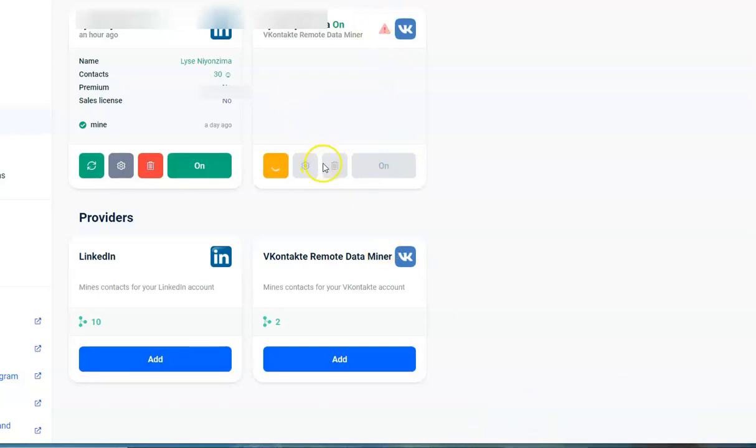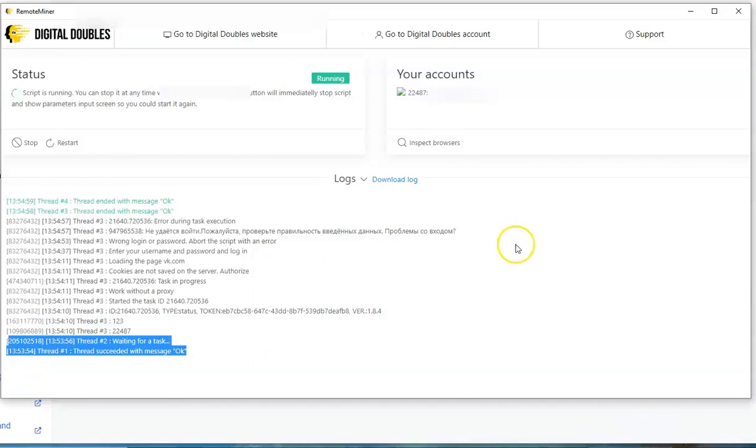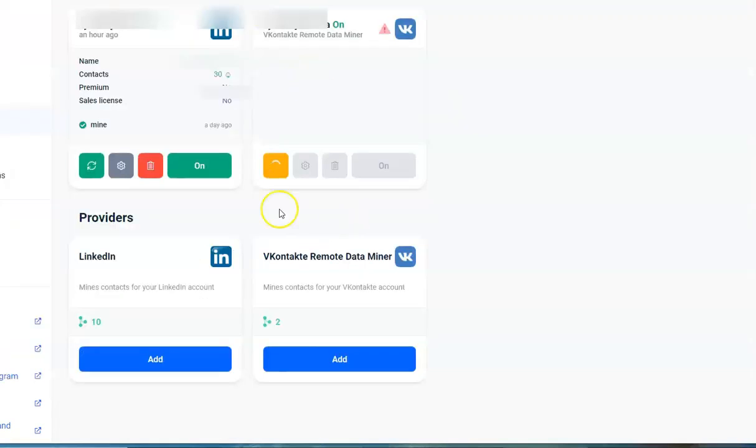That could be the VK login information. But I think I've seen some errors, and Digital Double is working on it. It looks like it is okay, but what you need to do is leave it for a while. It's going to come on and off, doing this, on and off. It's going to take a few minutes, and it's going to go away. But this is what you need to do really to connect it.